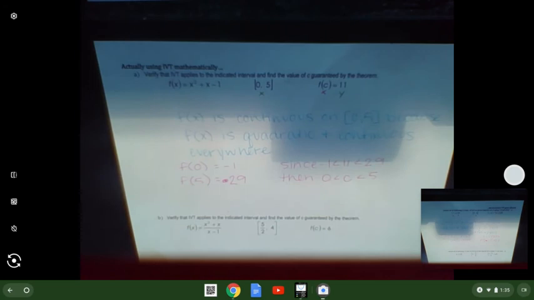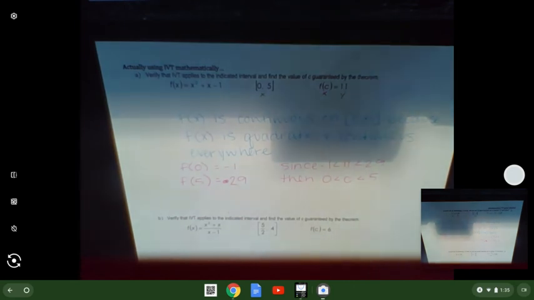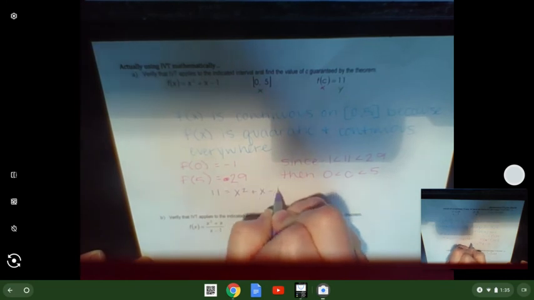And I know that because 11 is between the Y values that correspond to these X values. So how would I find that X value, excuse me? Honestly, this is something that you've done back since Algebra 1. This is a Y value, so I'm going to plug it in for f of x, which represents our Y. And we are going to solve for the X value.